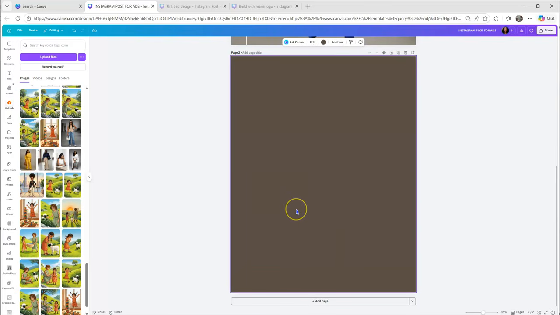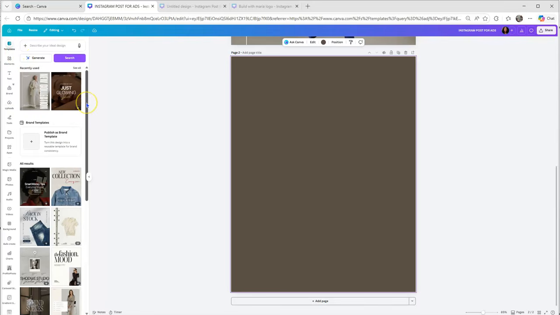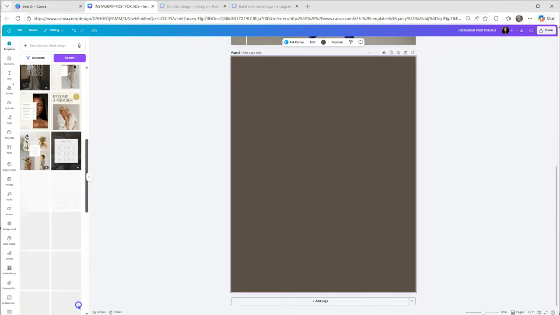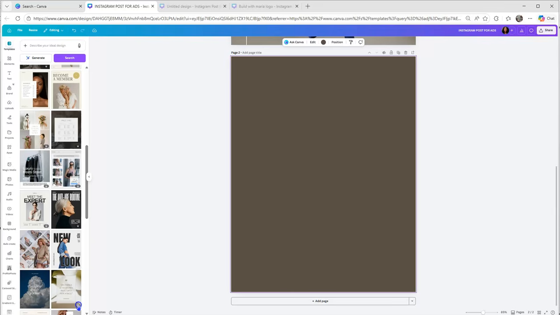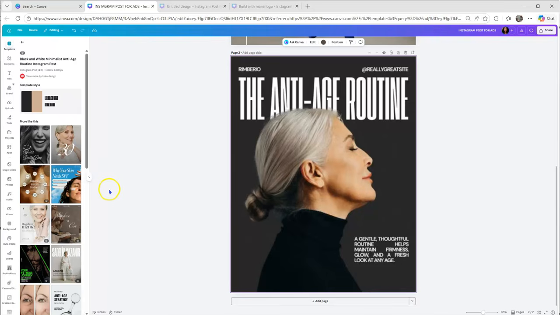If you want to create an entirely different design, just look up to your top left. You see templates. Click on templates. It's going to show you more designs that you can always repurpose. So find any template that you want and then choose it and design again. So let's say we want to create another one. You click on it. You like this design. All you just need to do is maybe change the image, and then you now change the text.